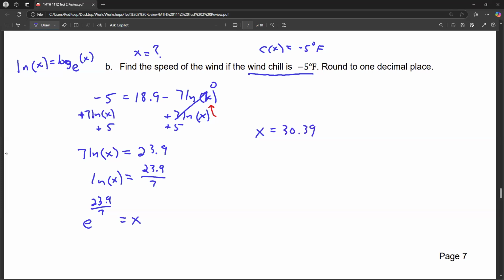Try not to bore you too much. Again, I just wanted to show how I might round this, because they're saying we'll round to one decimal place. So I'm going to round that to 30.4, and then use the units that are specified, which I believe were miles per hour. You might answer this with a complete sentence, which is always a nice feature when working with word problems. You might say something like, for a wind chill of -5 degrees Fahrenheit, the speed of the wind would be 30.4 miles per hour.